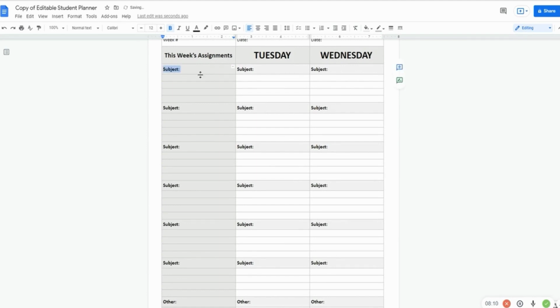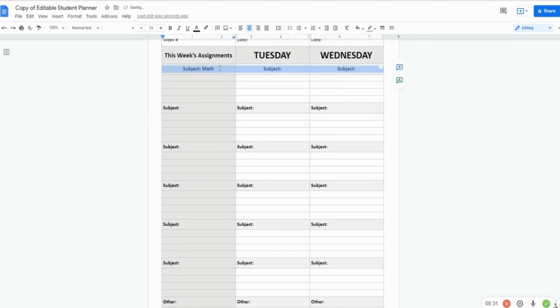Or you can keep that subject in there if you'd like, put math. Once you have that all the way through here, if you feel like it, you can center that. You can make it bigger or smaller. That's all editable.